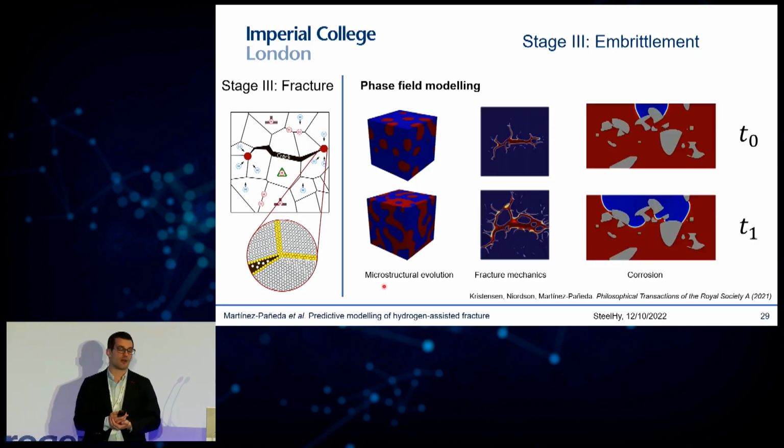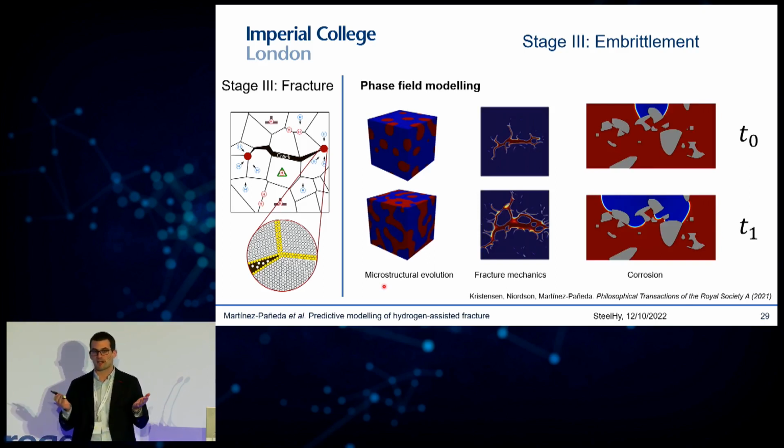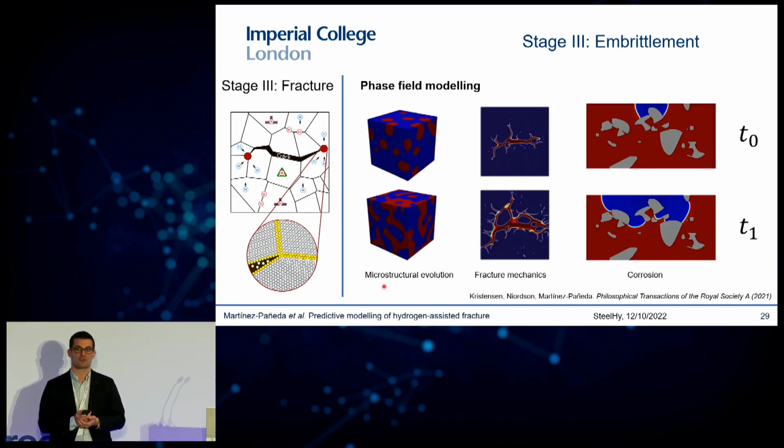And in fact, phase field modeling has been a revolution in many areas of science and engineering. It is by far now the most widely used tool to simulate microstructural evolution. It is becoming also very quickly the dominant tool in computational fracture mechanics. And we have recently shown that it can also be used to simulate corrosion, bringing this kind of virtual testing paradigm to the area of corrosion, because you can use the phase field to describe how the corrosion front evolves. But today I'm going to focus on fracture mechanics.